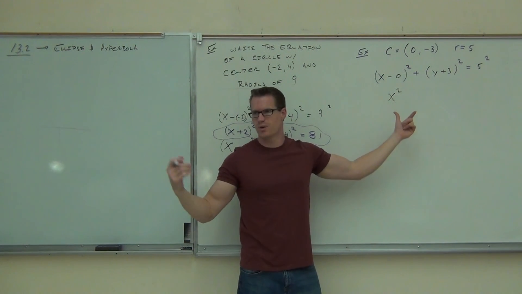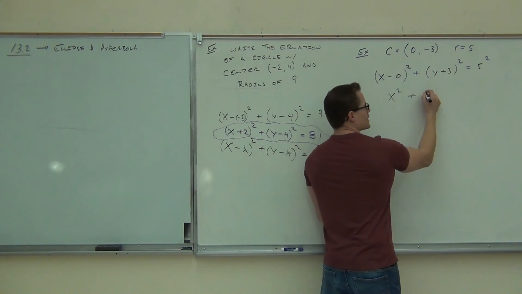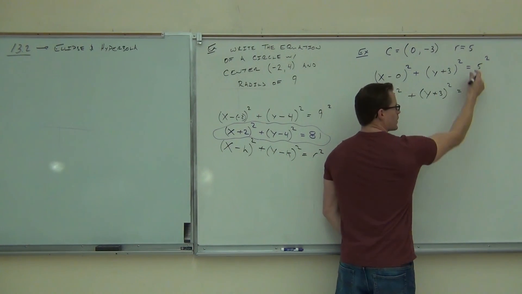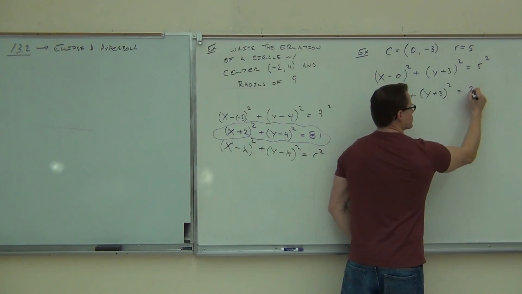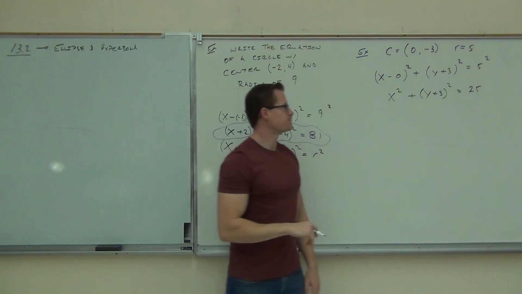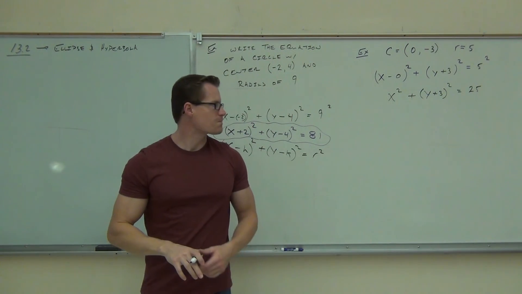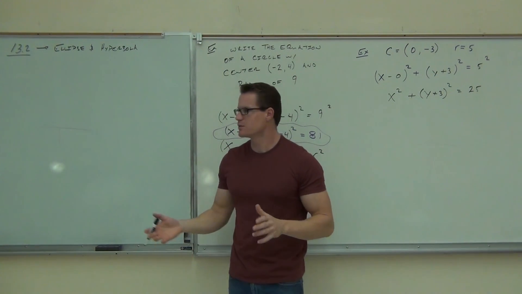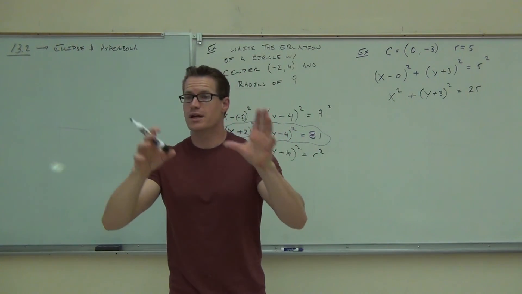Yeah. We went the other way just a little while ago. Yeah. Plus, well, we're not going to change that at all. That's the way we like to see it. So we are going to square our five. I'm going to give you 25. That's it. Would you be able to go backwards and tell me the center and the radius? Sure. We've already done that. We've just accomplished that.